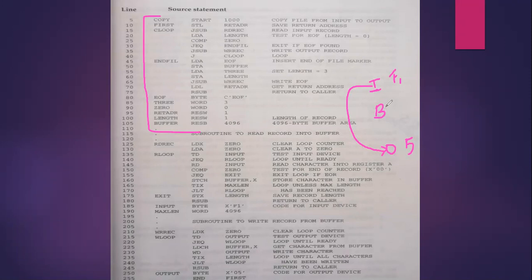4096 bytes is the maximum capacity of this buffer. Now, if the input file we are trying to copy from the input device to the output device is larger than the buffer, we perform the transfer twice. If the input file is less than 4096, then in a single attempt we can read the content from the input device to the buffer, and from the buffer to the output device.